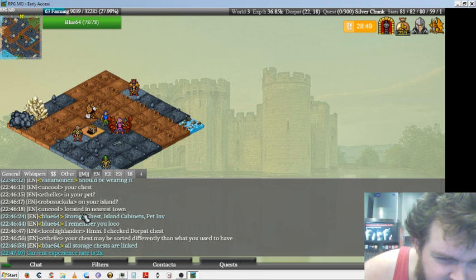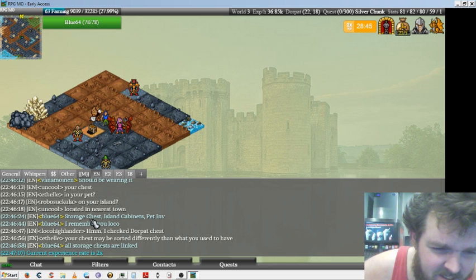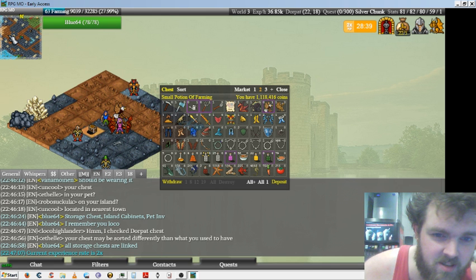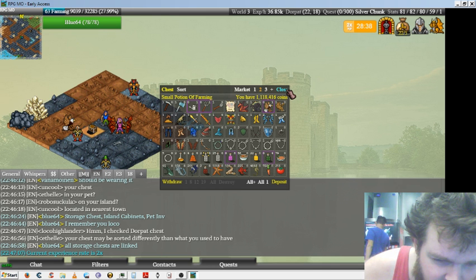One thing to note, if you are wondering about all the different spots to store stuff: you have your storage chest, which all storage chests are identical, including the one on Tutorial Island. You have your island cabinets and your pet human.